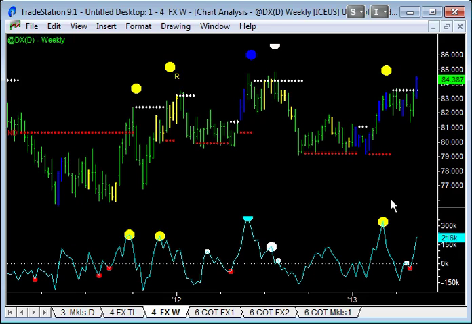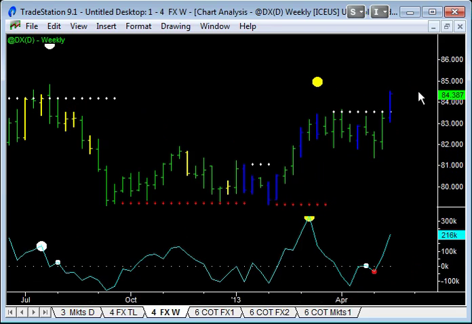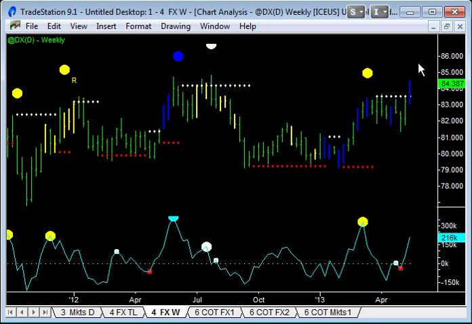But this was an important week for the dollar index. We had weekly resistance print, and we got a blue professional bar coming through that resistance and closing on the highs. That's jumping the creek. So we're moving into an uptrend on the weekly chart. So that's kind of important.